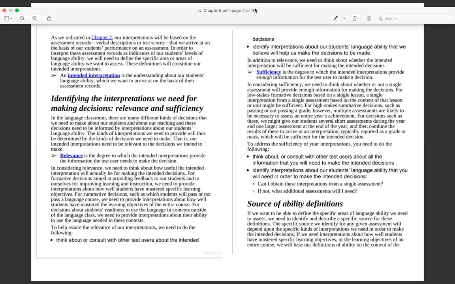Okay, so anybody, please, somebody? Would you mind repeating the question, Prof? Yeah, think about an assessment that you have administered recently. And the question is if in analyzing this assessment, do you think that the interpretation was relevant for the decision that you had in mind, and also if it was sufficient. And think about the decision that you had in mind.